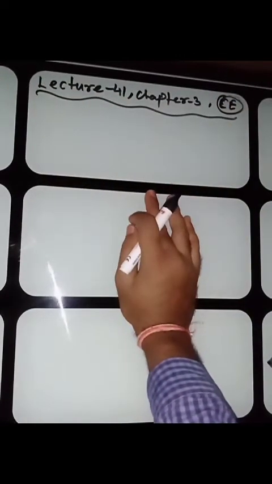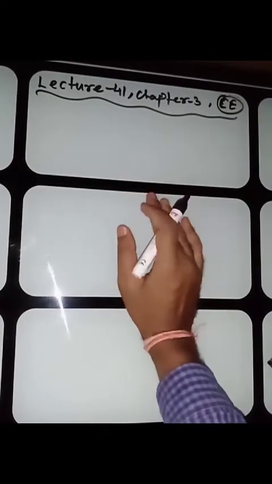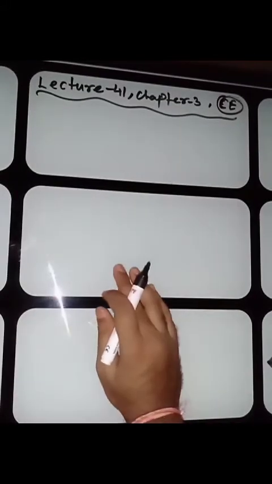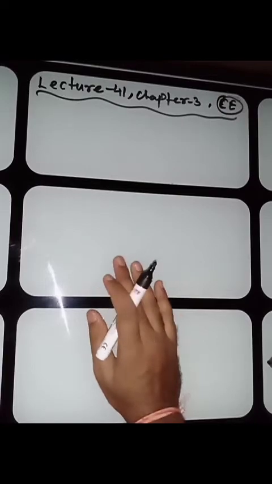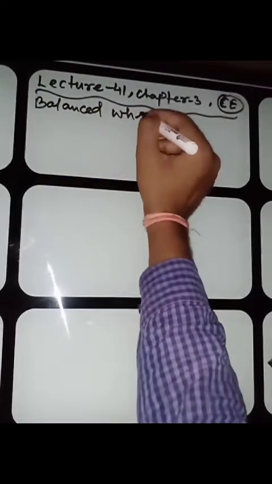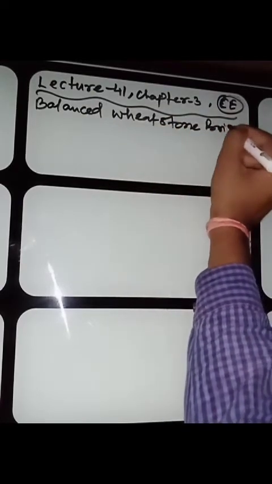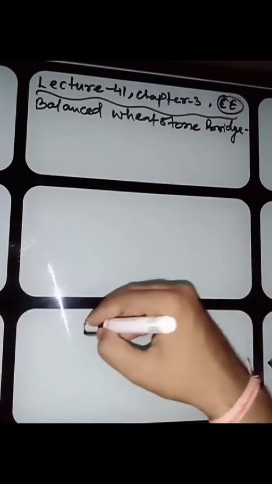Okay, students, today's lecture is important because you will do here two questions of 5 marks and another of 3 marks. This is very important for the board examination. First, in today's lecture, we will study the balanced Wheatstone bridge. This balanced Wheatstone bridge will work as a principle for the next topic that we'll study, the slide wire bridge, that is the meter bridge.